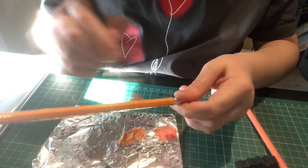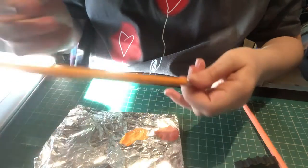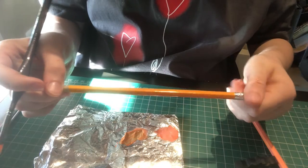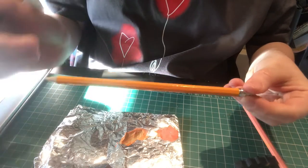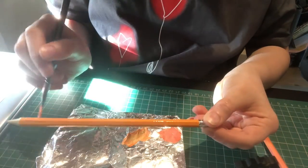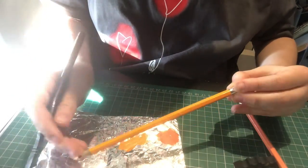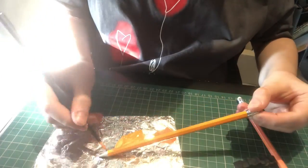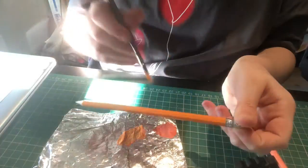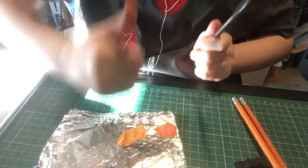I'm genuinely surprised at how easily this paint goes on. For some reason, I thought it was going to keep coming off. I don't know why, I just thought that. Now it's time for the yellow.